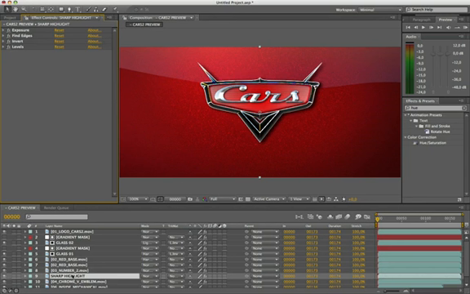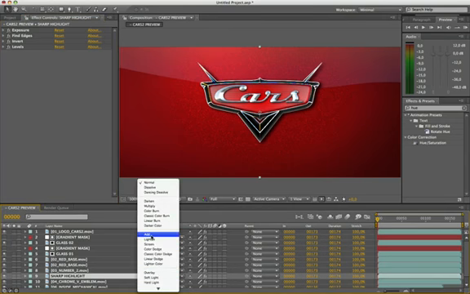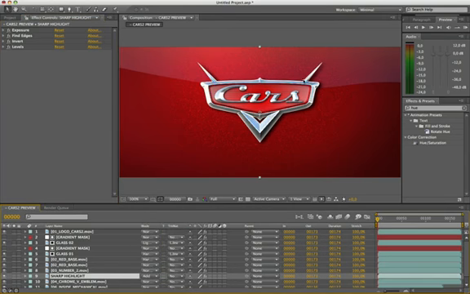Set the layer mode to add, and enter a value of opacity between 15 and 20. If you like more highlight in the chisel bevel, you can increase the value as you like.